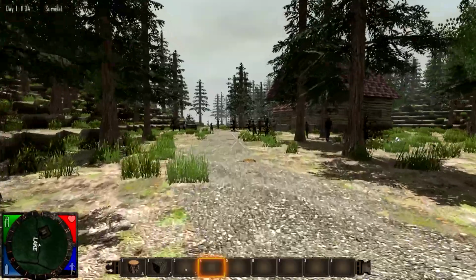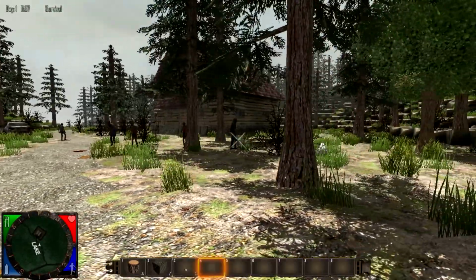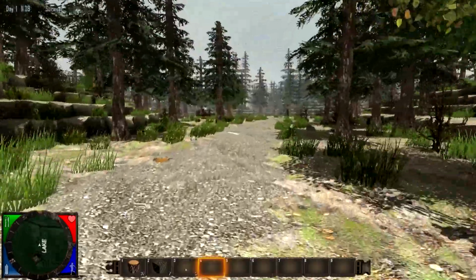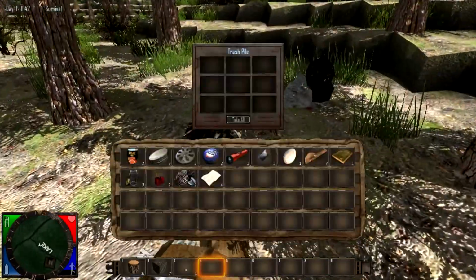On the first day, I need to choose a house location. Oh man, there's too many zombies around it. Alright, well, we'll worry about that one later. I just need to keep going down this road over here.